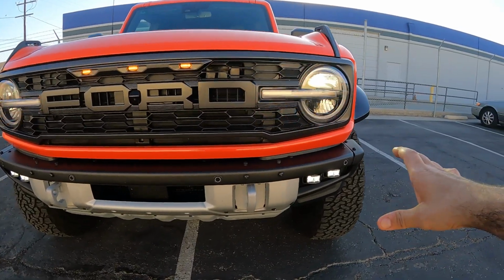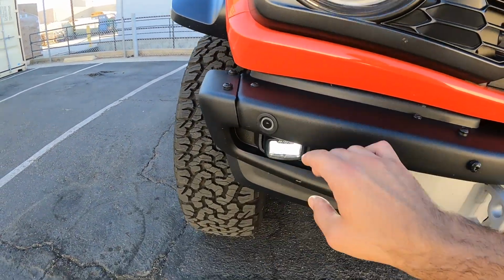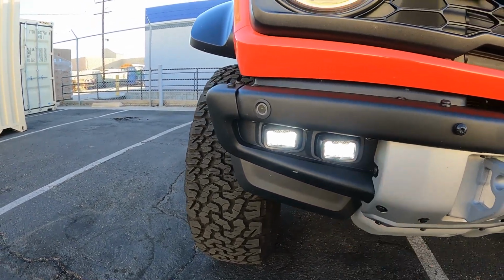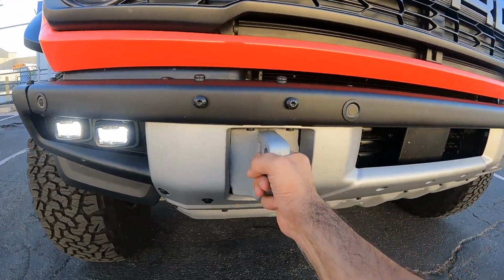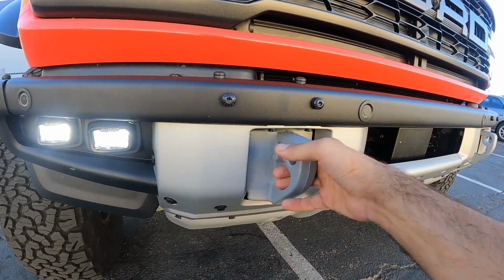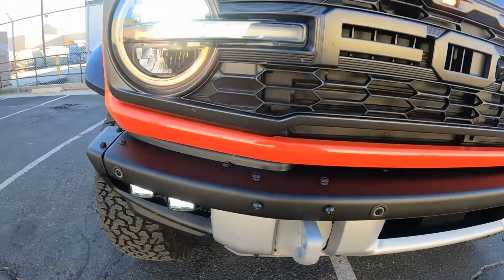And then one of the most exciting things when I look at this car is the steel bumper with these 2 rigid fog lights. Now, one of them is technically for off-road, but I took the cap off of it, but it just looks so cool. Then you got these massive hooks that you can, if somebody's stuck or you're stuck, that I don't think it's possible, but you can be dragged out of the situation.